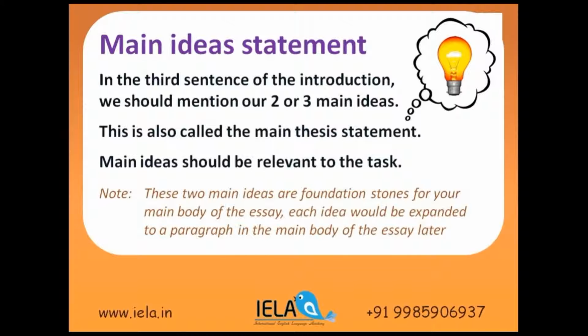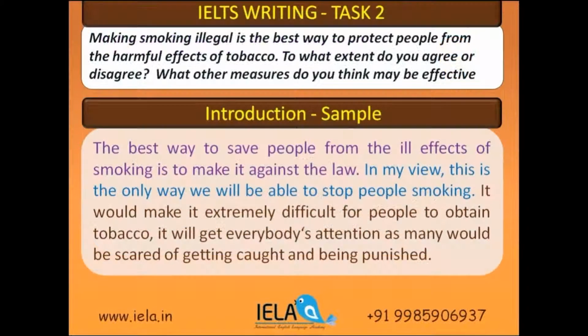This is a sample introduction. This was our question. This was our task 2. Making smoking illegal is the best way to protect people from the harmful effects of tobacco. To what extent do you agree or disagree? What other measures do you think may be effective? So that's our task 2.